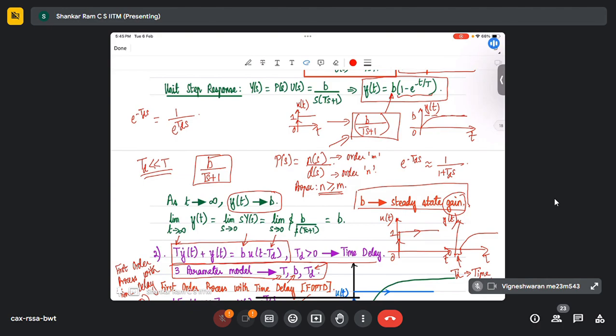This is also a mathematical approximation. You can work with it, but the only point I would want to convey here is that if we go for the expansion 1 by (1 plus TDS), the question becomes one of accuracy, right? Which is going to be more accurate? Is it going to be the Pade first order approximation or this approximation, which we approximate as 1 by (1 plus TDS)? So it turns out that the Pade first order approximation is more accurate. Okay, sir. Thank you.